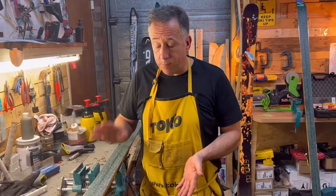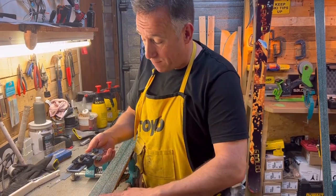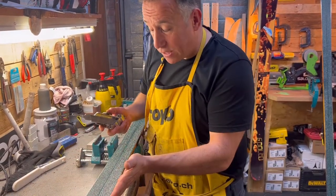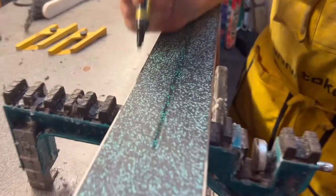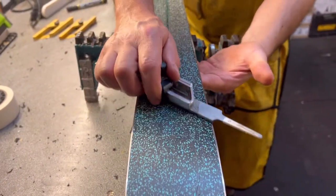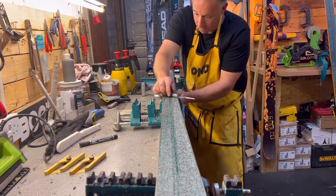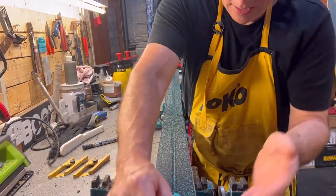Final stage of the edge prep is the base edge — sidewall's been done, now the base edge. A couple of tools we can use: this is an adjustable one, and I'm going to go with a half-degree base edge bevel. Or, particularly on nice skis, I like to use these dedicated fixed-angle guides — this one is half a degree, one degree, and I've got in-betweens as well. Like the side edge, if you're not confident in doing this, a little felt pen makes a big difference. I pop a couple of marks on for guides, then the guide goes onto the ski, everything lined up nicely, and again — overlapping runs. I can feel when it's taking material off. Because this is such a long ski, I'm having to support it — normally we don't have skis over two metres in servicing, so it's a little bit awkward. Very little downward pressure is needed; you just don't need to go crazy.